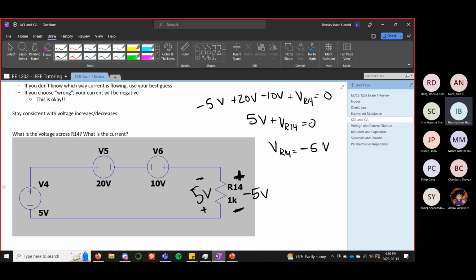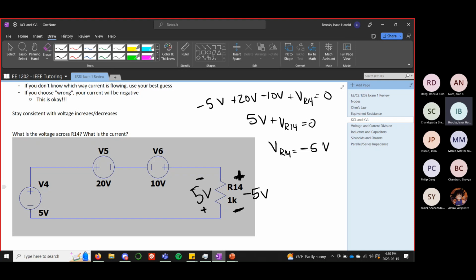Yeah? You could find the direction by finding the equivalent voltage, like, for the 5 volt, the current goes this way, and for the 20 volt, the current goes the other way, so the total current would be flowing the other way. You're talking about superposition, right? Like, finding the voltage or the current from each of these sources? No, because if they combine all of the sources just to find the direction of the final current. Right. And that's essentially what we did.